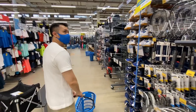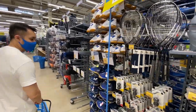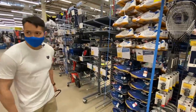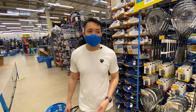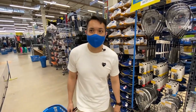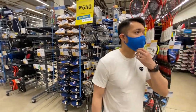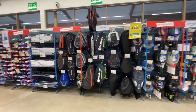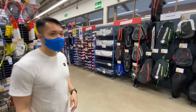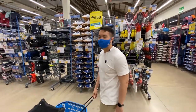So, a lot of badminton rackets. So, if you have a lot of space, I guess, di ba? Yeah, wag sa kalsada, guys. Baka habang bawal pa tricycle, pwede pa. Pero pag pinayagan na ulit yung mga tricycle, baka masagasaan ka. Lalo yung mga nakatira sa subdivision. So, they also have tennis rackets, even. Oh, wow. Even like a net. Kahit net, they sell. I played some tennis back in the day when I was a child.